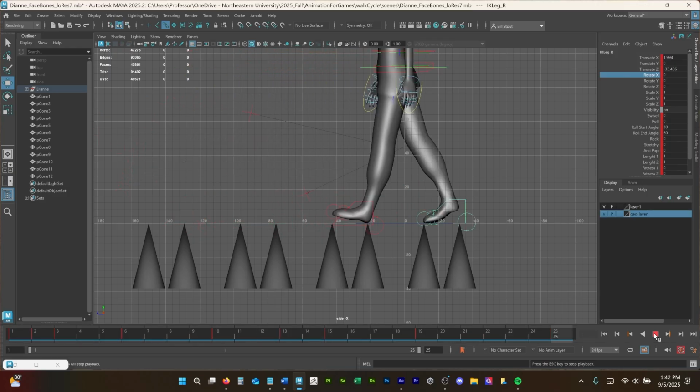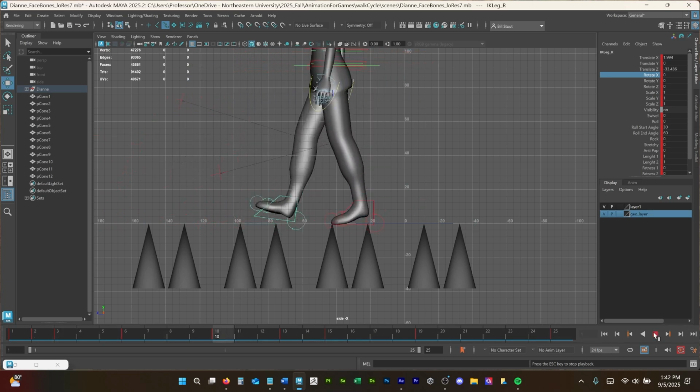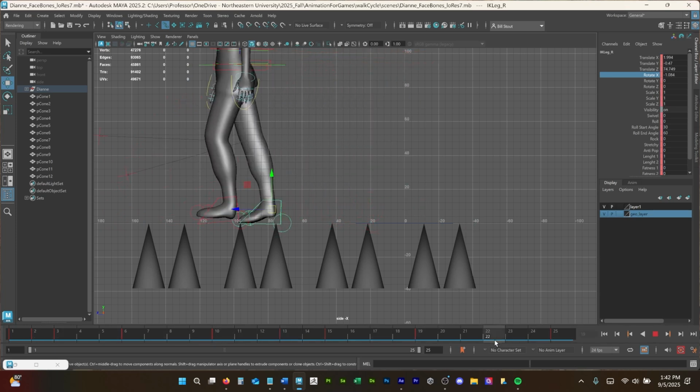Much better. Which makes me ask about this one on the up.